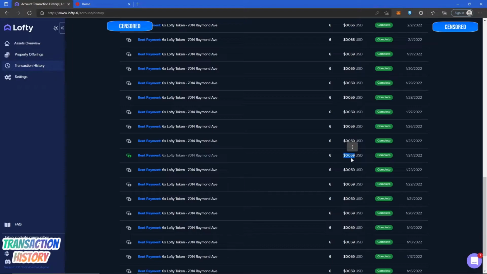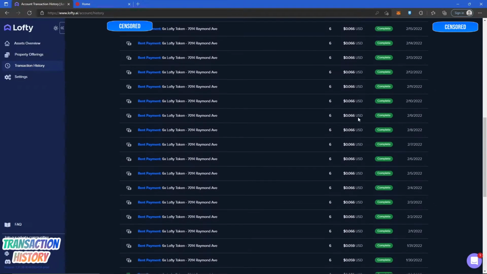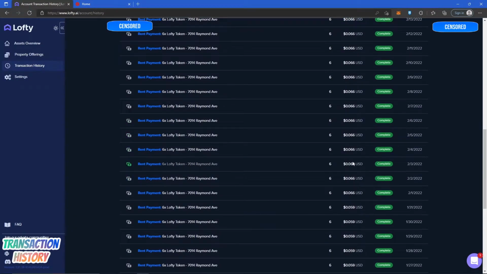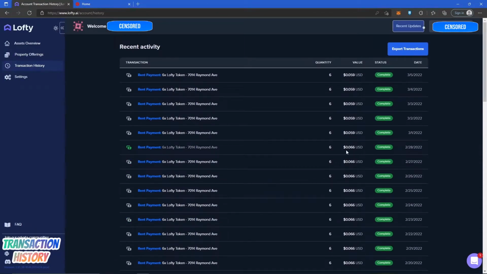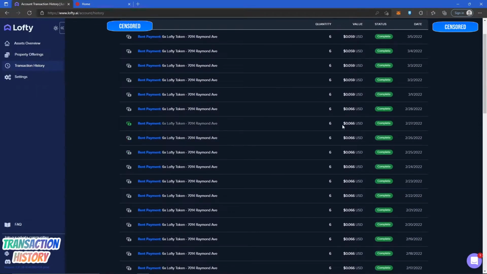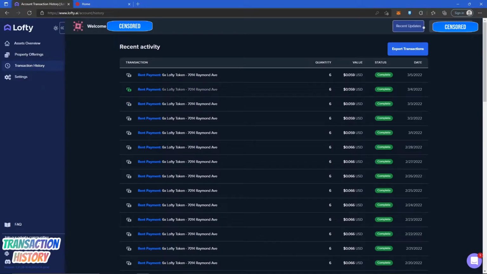I had asked in the Discord server, which is very helpful, I'll link that in the description, what this might be, if it was that the property value was rising. But what made more sense is that February only had 28 days, which was less days than January had. So the daily rent was higher than it was in January. As you can see, when we return back to another month where the same amount of days are present, the daily rental balance stays the same. So you're earning daily what you would earn at the end of the month, except you earn a little bit each day, which is nice. You get daily rental income, and you can export that if you want to.